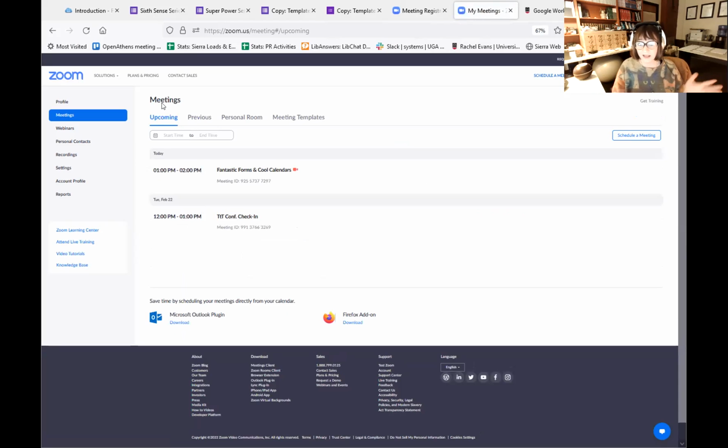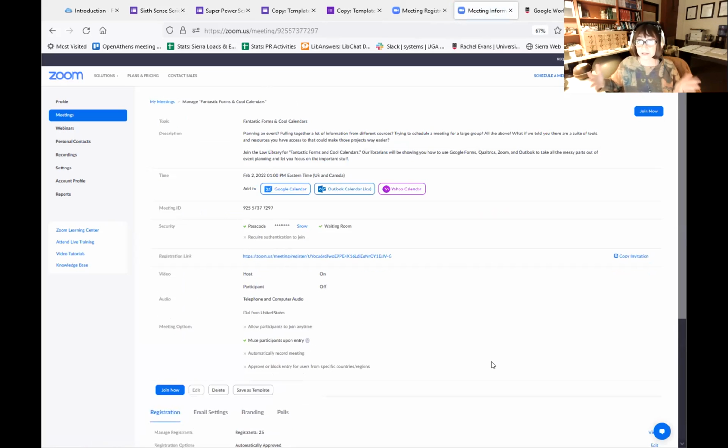So I'm logged in as myself. These are the meetings that I have coming up. And I wanted to show you what the back end of today's meeting RSVP form looks like. So I can't edit this because it is happening now, but these are the basics of what you would want to edit. You're going to want to add a topic, a description, and the key to remember that gives you the power to set up a registration form where you can get an RSVP head count, those email addresses, and any other information, and the branding page is to check the box next to registration link.